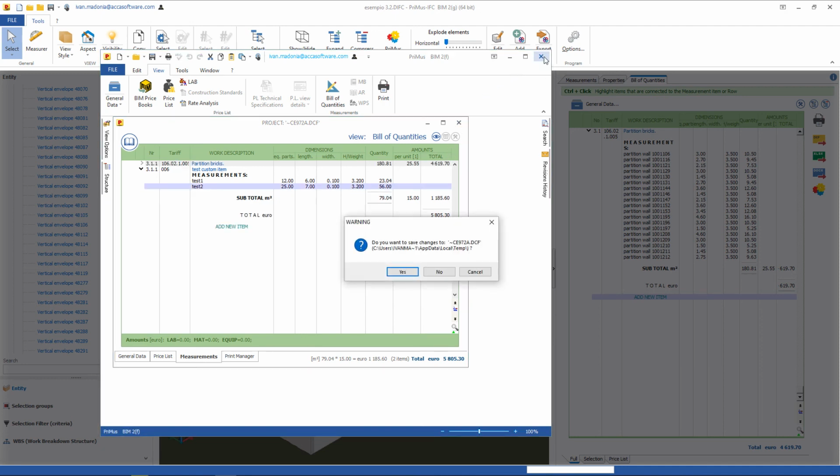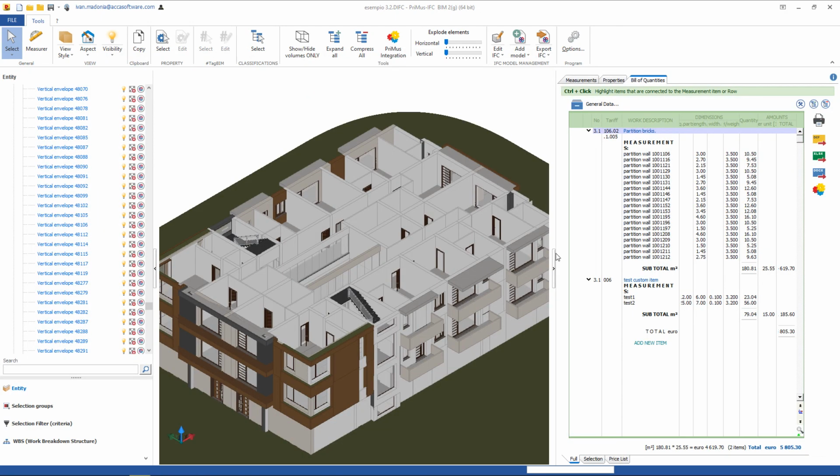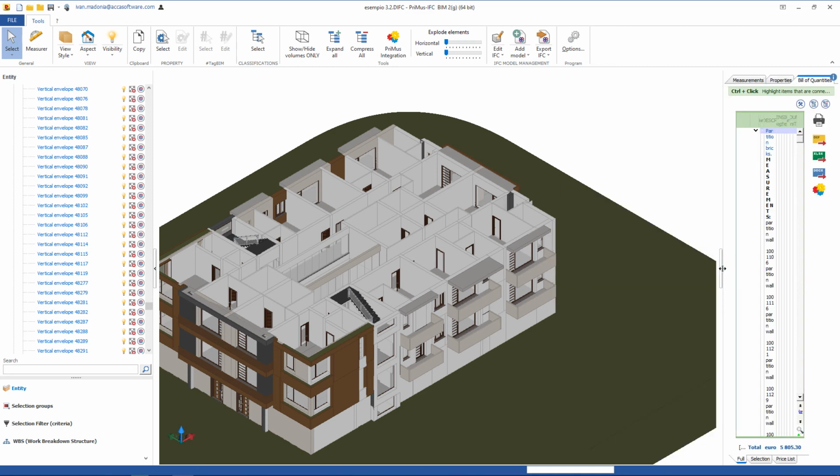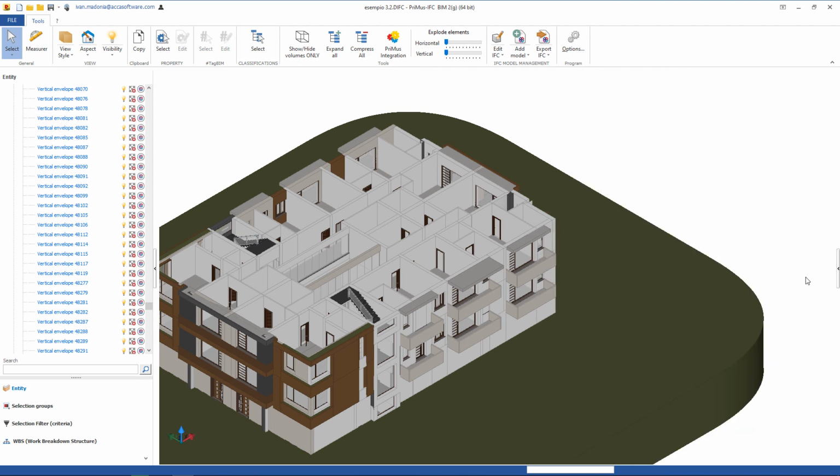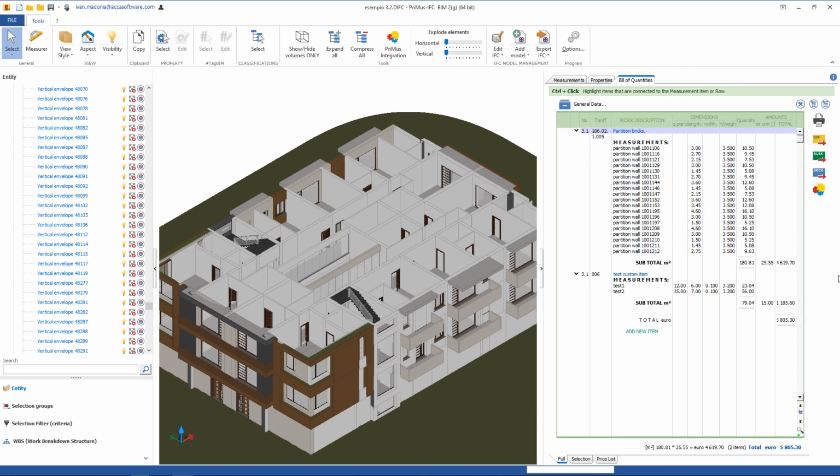Once the integration is completed, closing the Primus software will cause the cost estimates BOQs to be updated with extra items and cost data. Unlike saving the file in the .dcf format, the integration with Primus function allows you to keep the cost estimate BOQs information connected to the entities of the BIM model in Primus IFC. The entire panel with the measurements, properties and cost estimate BOQs pages can be resized as desired according to the needs or completely closed to reopen it only when necessary.